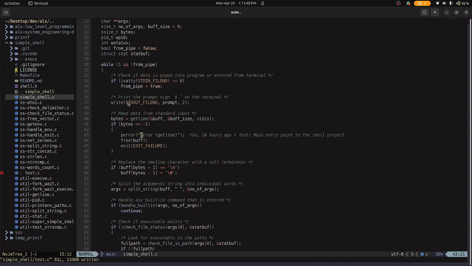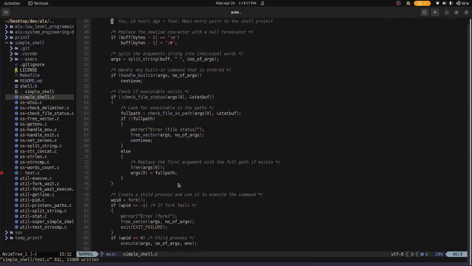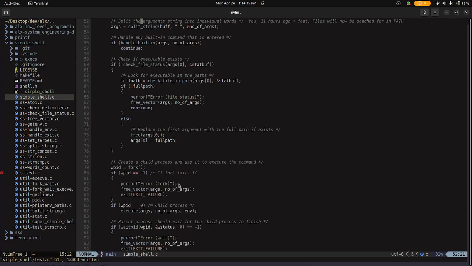I tried to explain why each function is important, and some of the edge cases you need to think about, like replacing the newline with a null, how you print the dollar sign, using write instead of read, and how you check if something came from the terminal or from a pipe or some other way that is not the terminal. Then how you create a fork, why a fork is needed, and how you differentiate between the parent and the child. I said a lot of things there, and you can always refer to that.